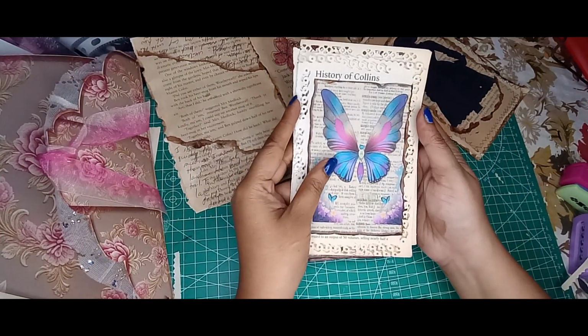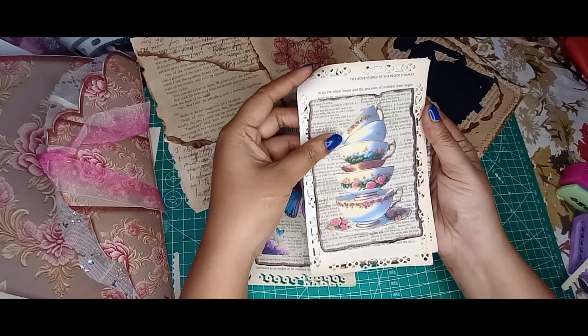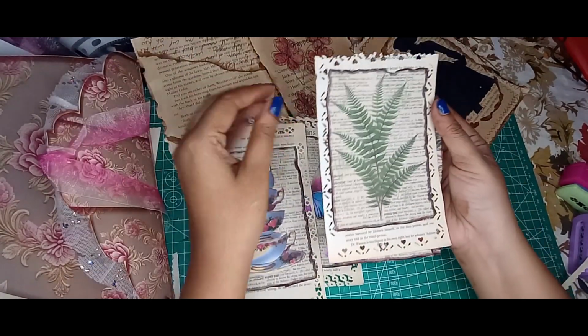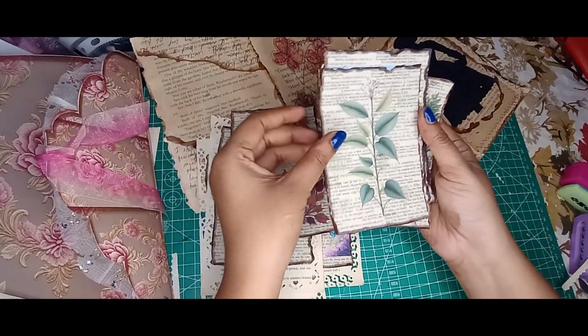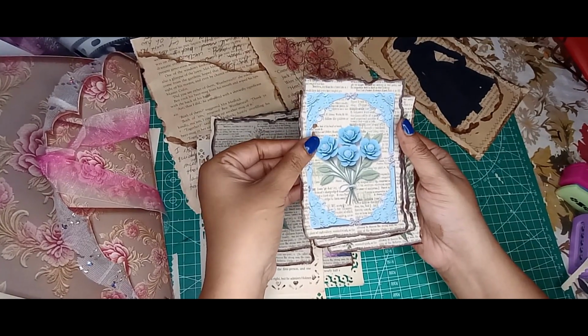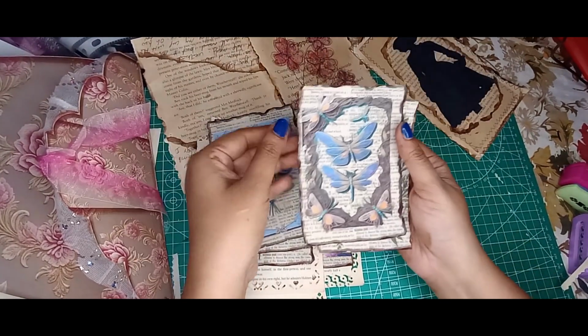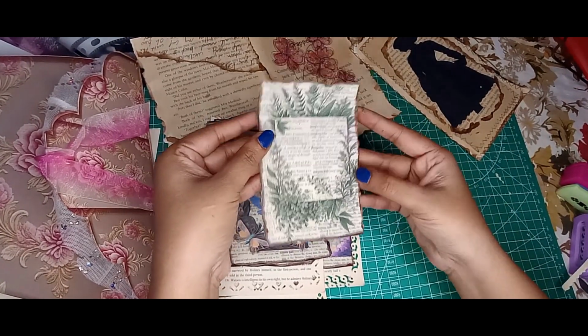So we have here a pretty butterfly, teacup, fern, autumn leaves, another botanical plant, a shabby chic blue embossed rose, dragonflies, and another fern garden botanical.